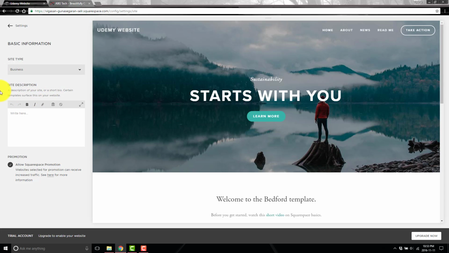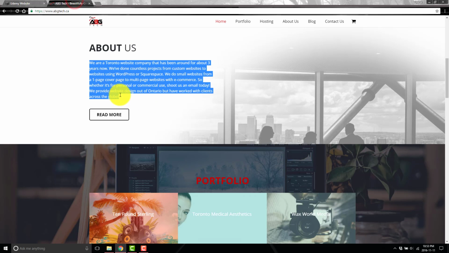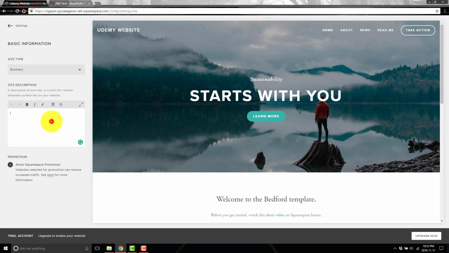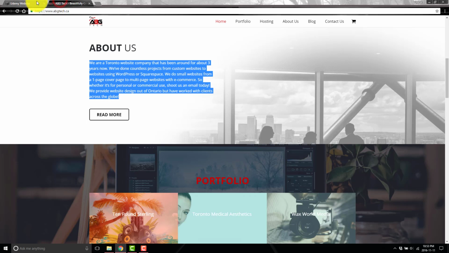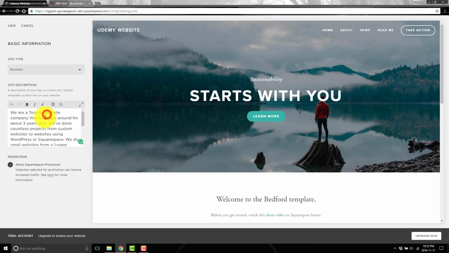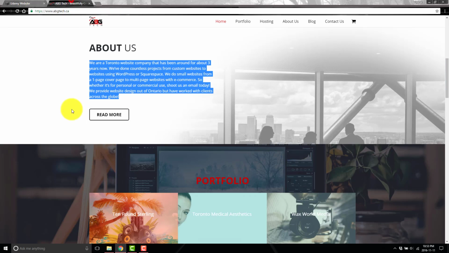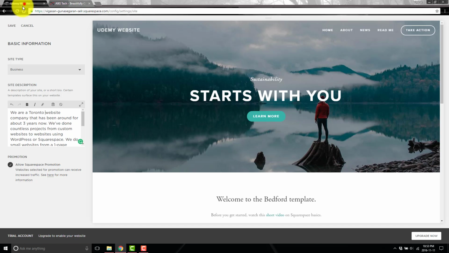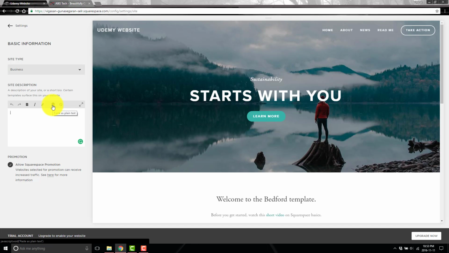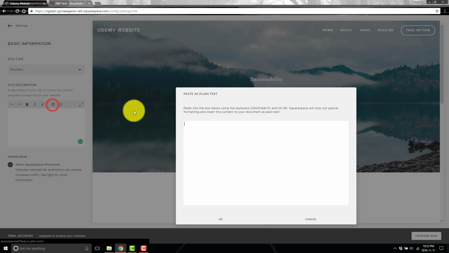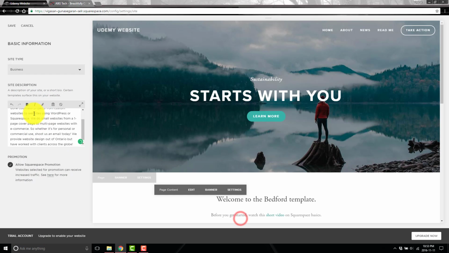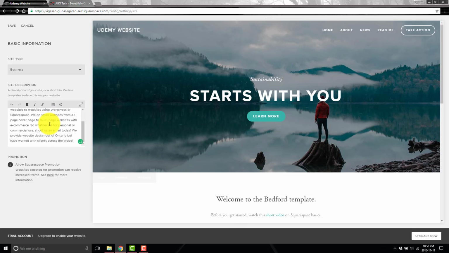And then we're going to pick site description. I'm not going to type up a new one. I'm just going to copy and paste what I have on my own personal website. Now I'm going to give you guys a tip that's going to save you a lot of headache, okay? If you just copy and paste from another website, you see how this font looks kind of weird and large compared to the rest of the fonts here. What happened is it actually took the style of the text that was here. So when you copy and paste text, you want to click right here where it says paste as plain text. And then now it's a smaller font. It's the proper font. It's how it should look.